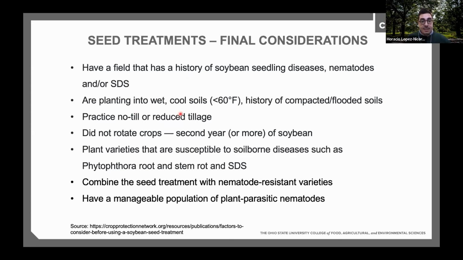Do we practice reduction in tillage, or do we do no-till? Maybe that will call for a seed treatment. Do I have a history of Phytophthora and other types of true fungi? Maybe we want to use a combination of active ingredients in seed treatments. And then evaluate the seed protectant that we will use with a Soybean Cyst Nematode resistant source, if we do have that problem in our field.